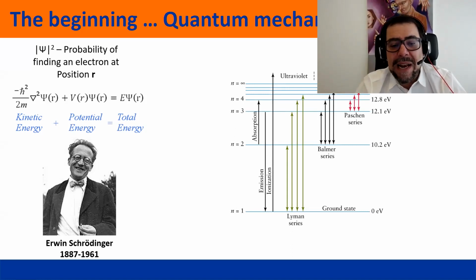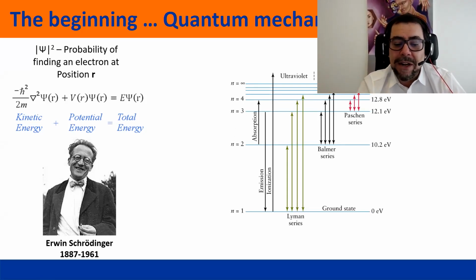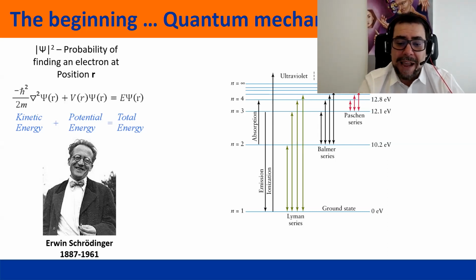And then he realized that the spectra that was observed in a glass tube could be described in terms of transitions of electrons between different quantized states. So by comparing that with experiment, Schrödinger was able to describe the experiments of its time, like the Lyman, the Balmer, the Paschen series that were measured in all these experiments.